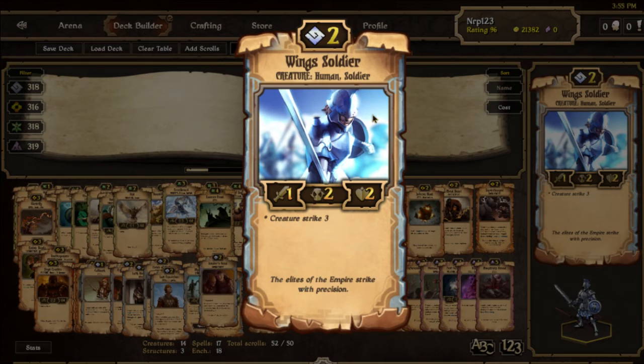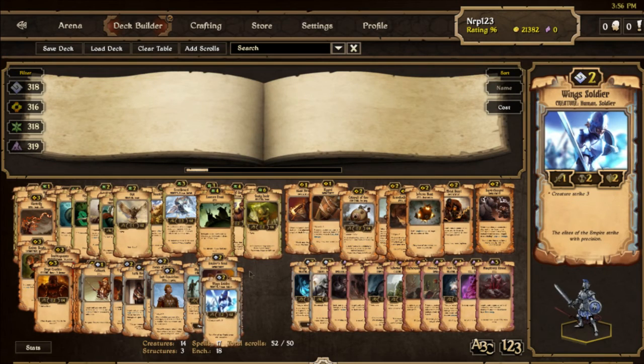I think it was just meant more of, instead of a nerf or a buff, more just make the scroll more interesting, which I can't blame him for that. It used to just be a vanilla creature when it could be something different. But vanilla creatures, not a bad thing to have in the game.